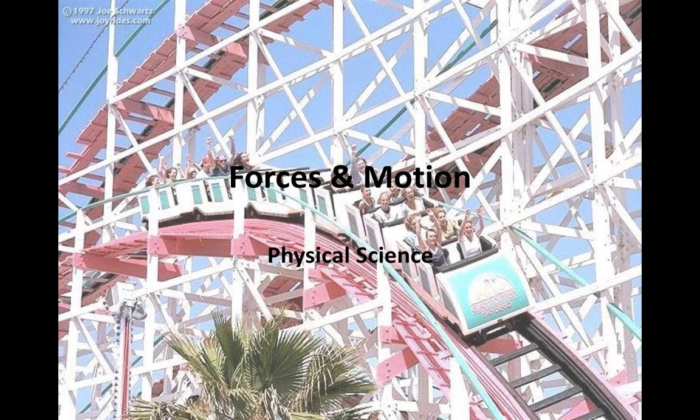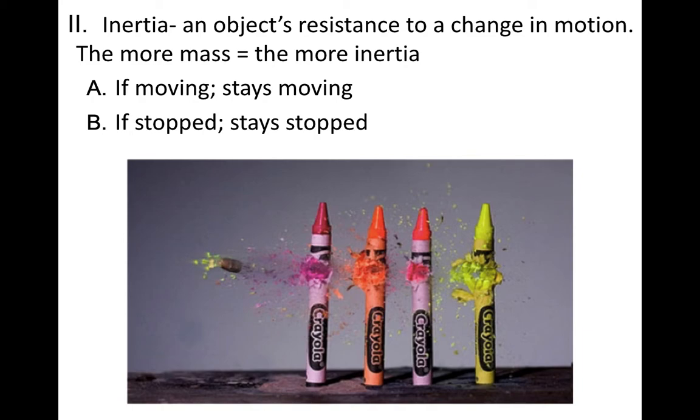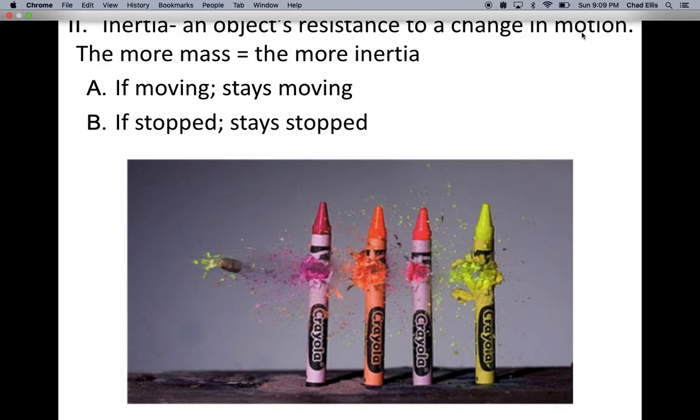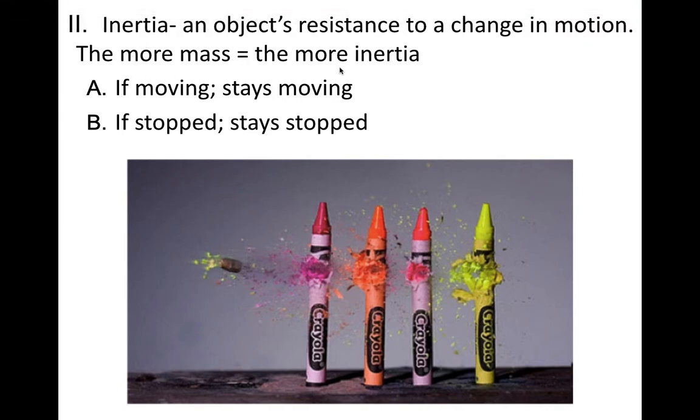So this is what I would get down in my notebook. Write these down in terms of our notes. The first thing is the idea of inertia. Inertia is a word that basically means laziness in Latin. It basically means I don't want to change from what I'm doing. It's defined as an object's resistance to changes in motion. The more mass something has, the more inertia it has. Basically, if something is moving, it wants to keep moving.